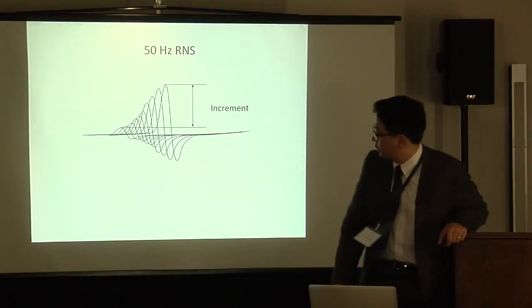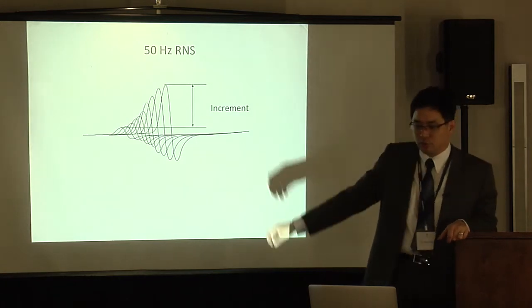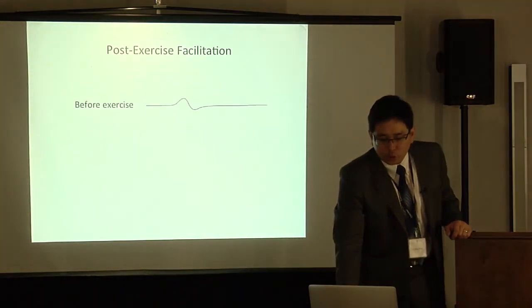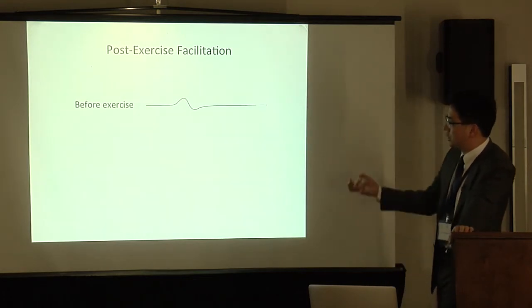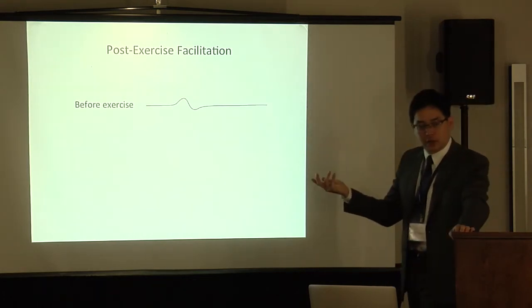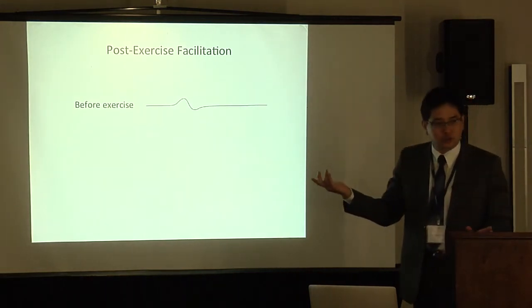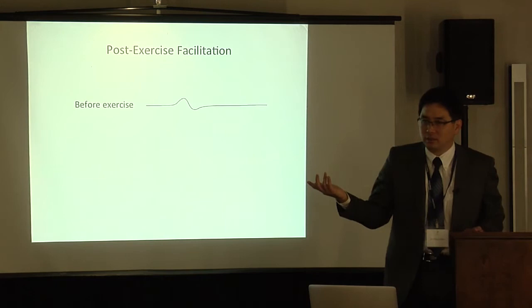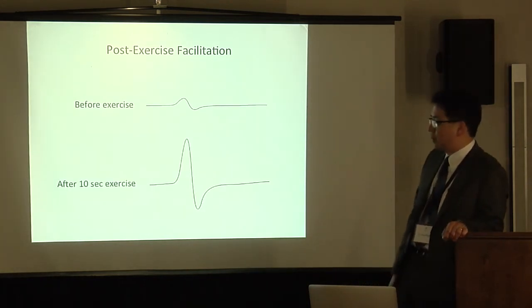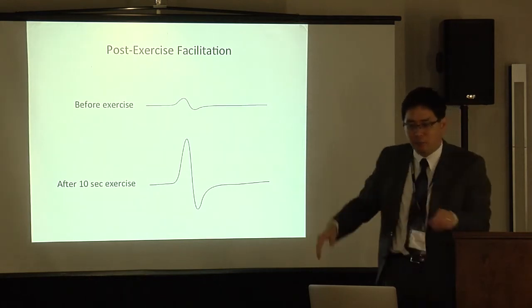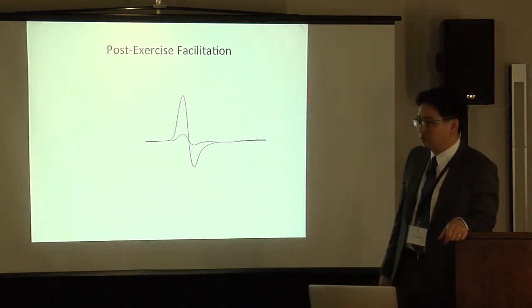So that's what we call the increment from the first response to the last response. That increase in response is an increment. So the other way of doing it is to do post-exercise facilitation. So we do the shock and see what the response is. And if it looks small, we say, well, let's just exercise for 10 seconds and let's see what happens. And then after 10 seconds of exercise, it becomes a lot bigger. And if you put them on top of each other, you can very quickly see that the small one is a lot smaller than the big one.